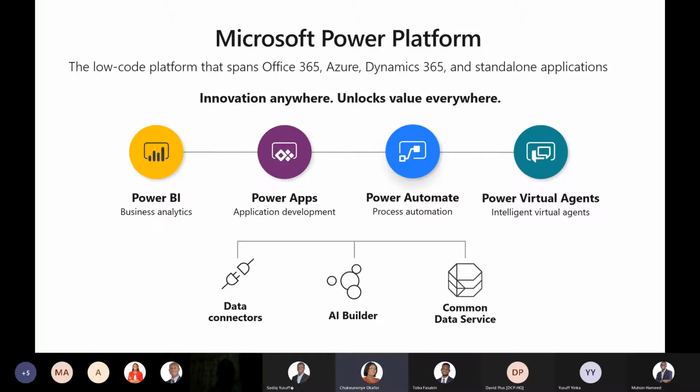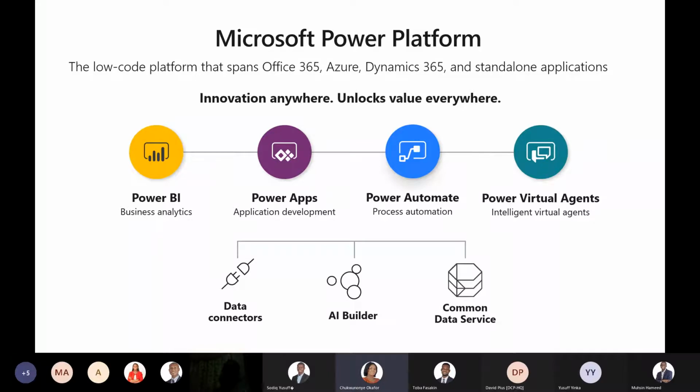Then we have the next one, which is your Power Automate. Power Automate was formerly called Microsoft Flow. Microsoft Flow allows the business user to automate workflows, automate business processes within your organizations without writing any code. It helps to eliminate repetitive tasks and manual processes, with the errors that might come from those manual processes. Power Automate also has some predefined templates that you can get when you start working with Power Apps and Power Automate.